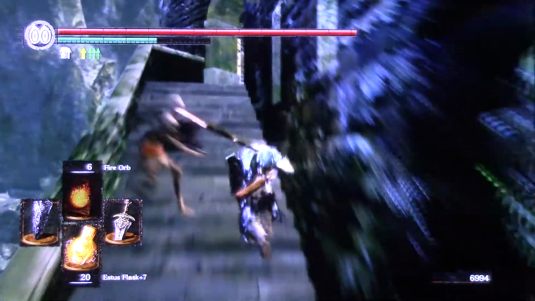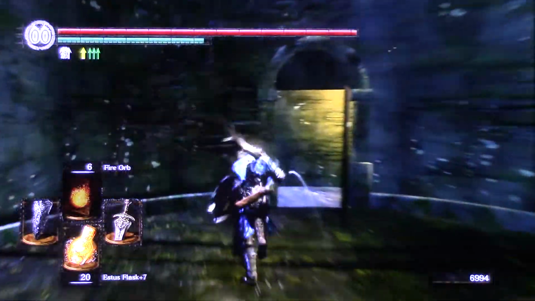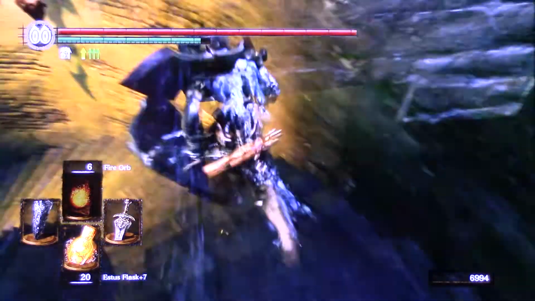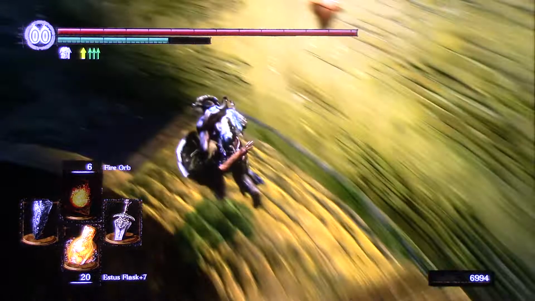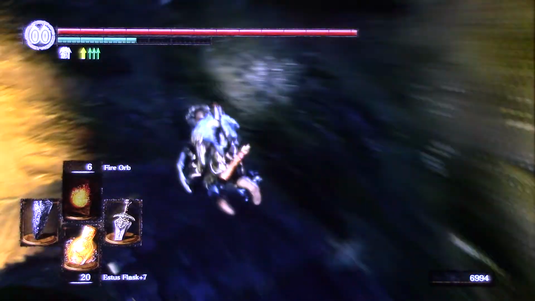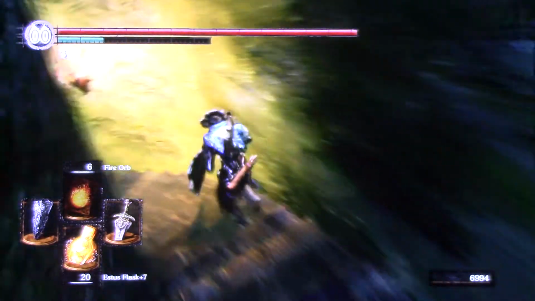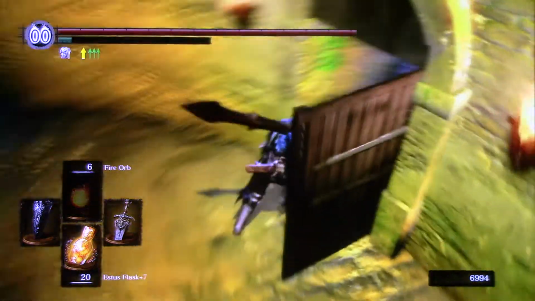And once again, just ignore all the hollows, because there's no point in finding them when they die easily and you have a place to be. You might have been able to see their shadow there. But yeah, just run all the way to the bottom. And yeah, I could do this before the video ends.